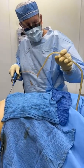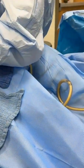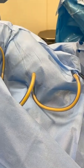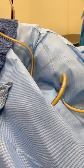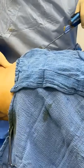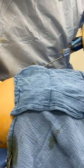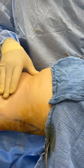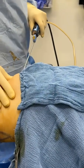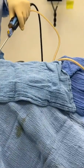But to obtain this yellow, beautiful aspirate consistently, all the time, all our patients get this output, right? It's not just one or two, it's all of them. And this is incredible, because this is what's gonna go into her buttocks. It doesn't need to be treated in any way, so we don't spend the time processing the fat. You can go very fast here, but then what comes out is all red, then you gotta treat the fat. There are companies that sell you systems to clean the fat, and we don't need it.